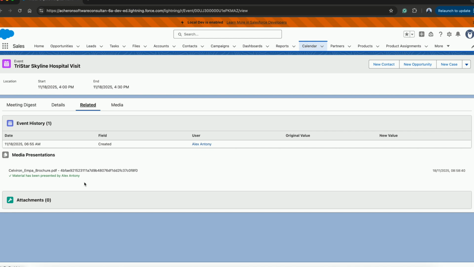So this is what the system can track, and this information is available in both places, in your content server or your DAM, and also in Salesforce, where we can see how well your presentation is performing, how much time the reps have been presenting to the doctor, how it's been received, everything.